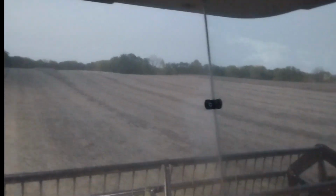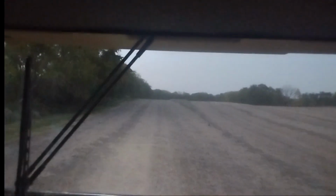I'm not hoping for rain because I want to get done tomorrow, knock on wood. But the moisture is so dry, these beans ain't yielding as good as what they should be. They're really good beans. They're tall. There's a ton of pods on them. They should be doing like 60 bushel at least, but I got a pretty good chunk here done. There's just a little sliver up there yet. Now I got the headlands done. But I got a truck full, but they just don't seem like they're doing that good, you know.